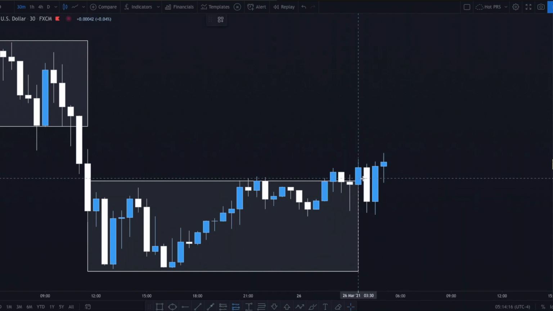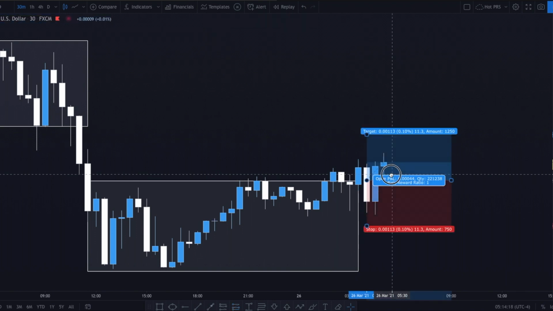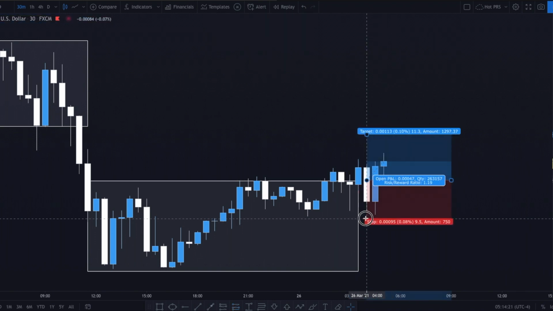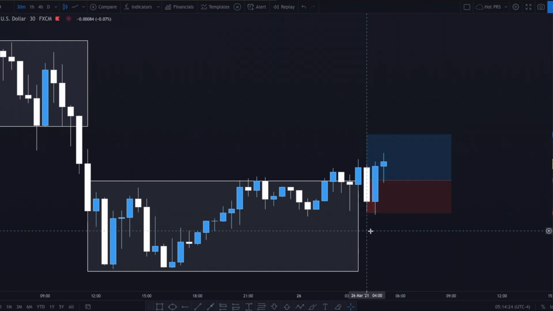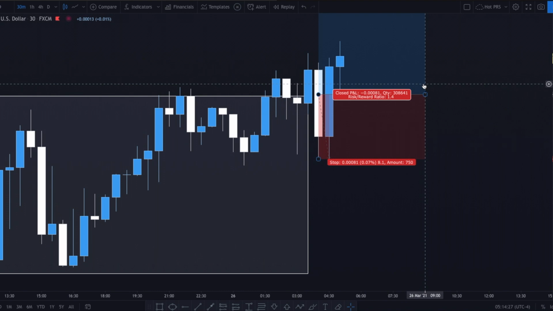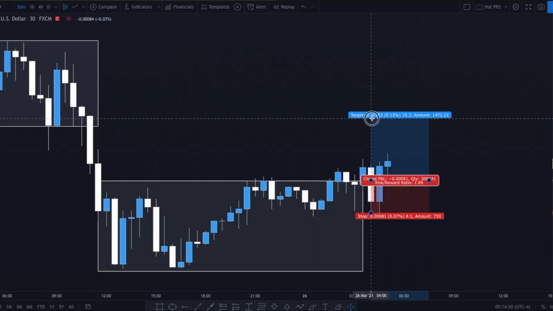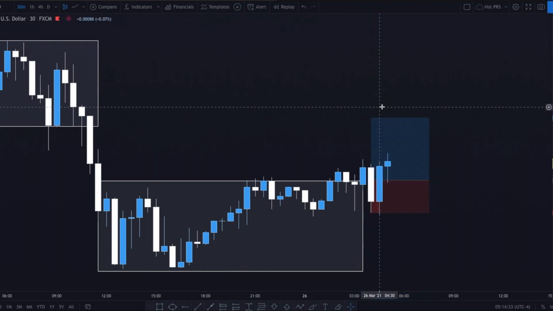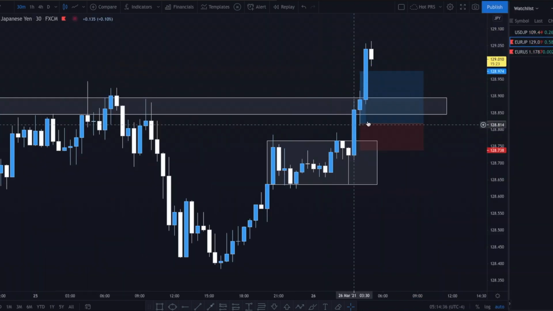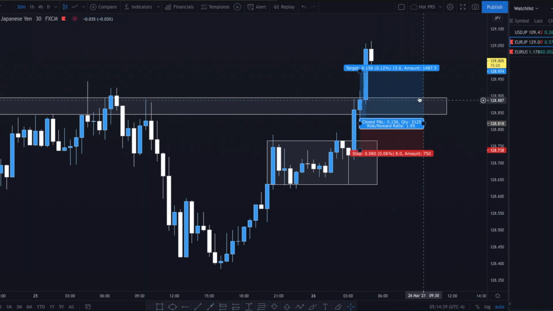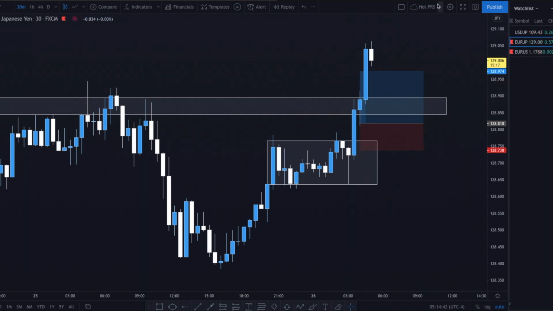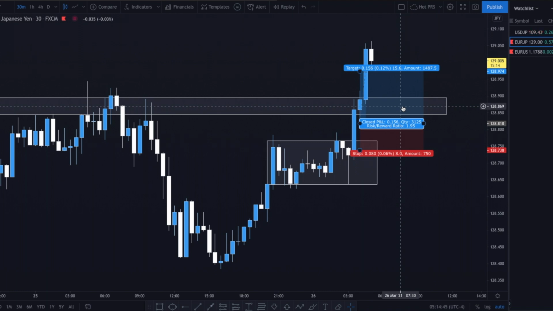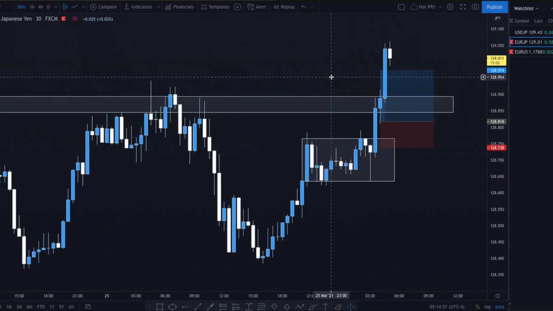So this is what happened. When price came back right here, I got in an entry right there, and my stop loss was 8 pips, guys, and my TP was 15 pips, just like how the UJ trade was 15 pips. That was the idea, that was the plan. 15 pips, get out Friday morning, not looking to hold any trades for 40, 50, 60 pips. Try to get a quick entry, get our 15 or 20 pips, and we're out of the trade, because we all know what happens on Fridays.